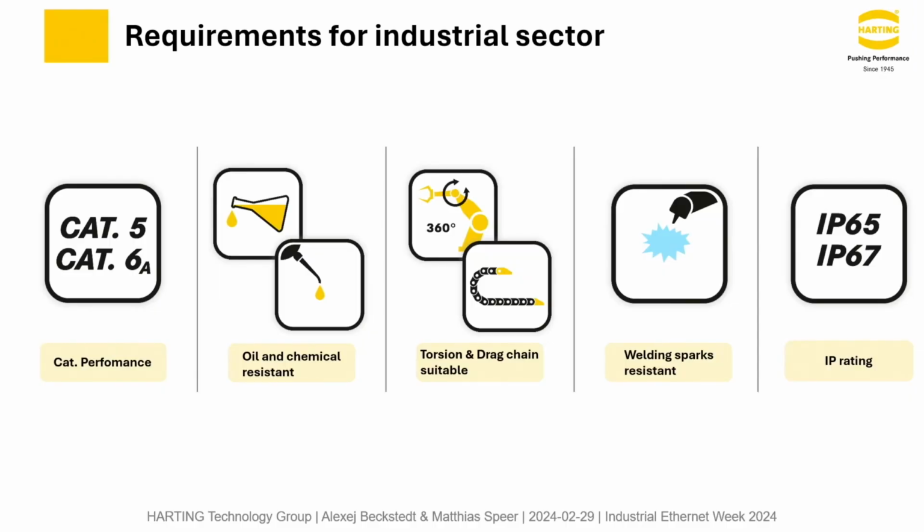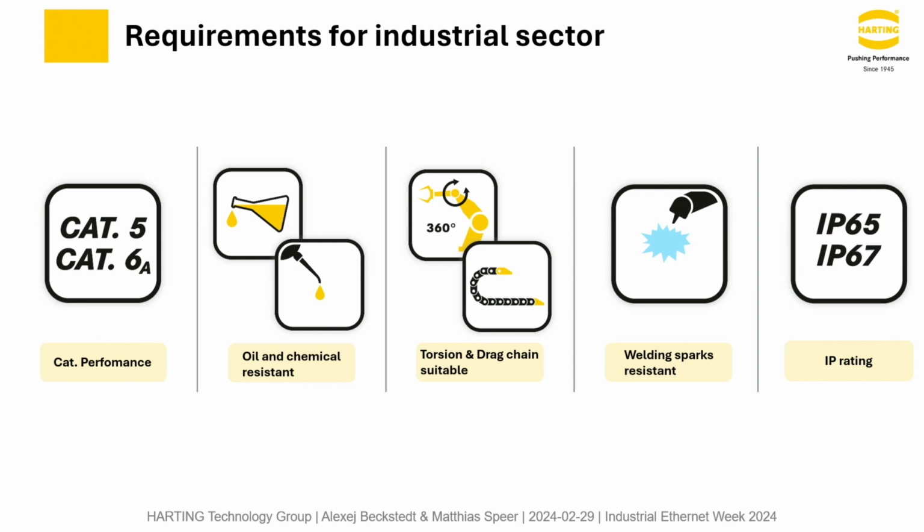Especially in this kind of application, we have different kinds of requirements. First of all, it's really necessary to fulfill all the gigabit transmissions from one application point to the other ones. In addition, it's really necessary that we offer Cat5 and Cat6a performance to have the data communication between the network of the different applications, like the robot to the switch cabinet.